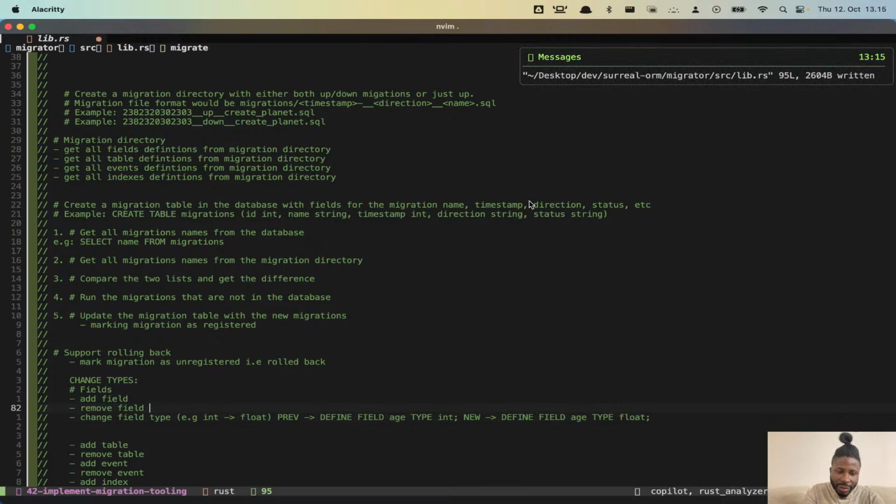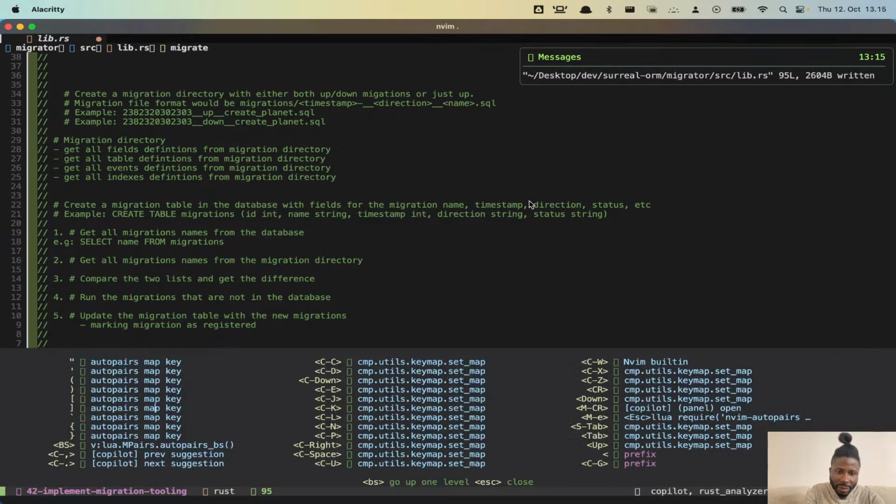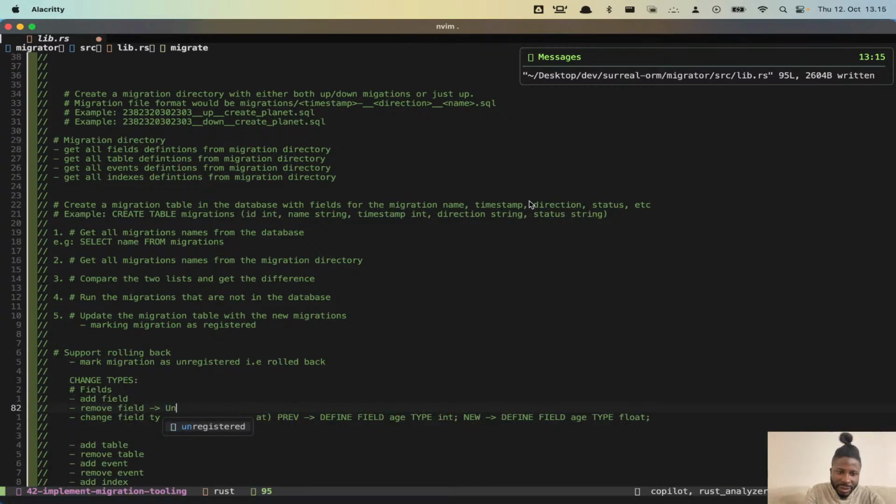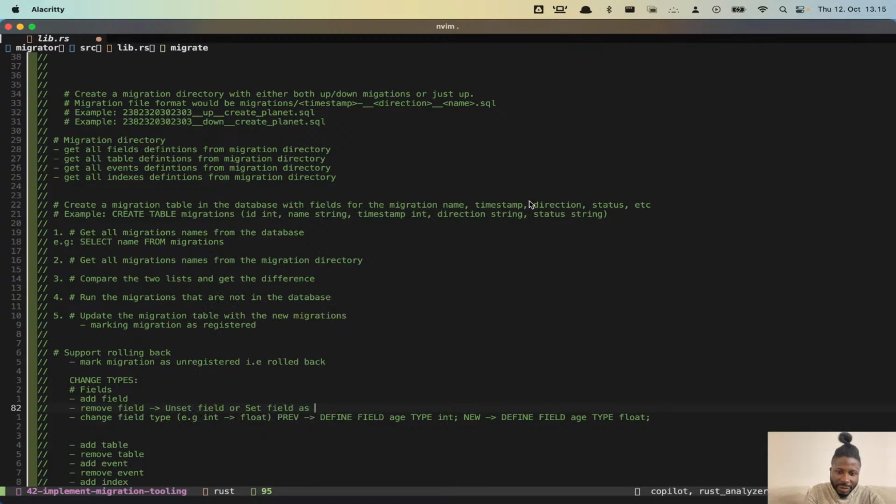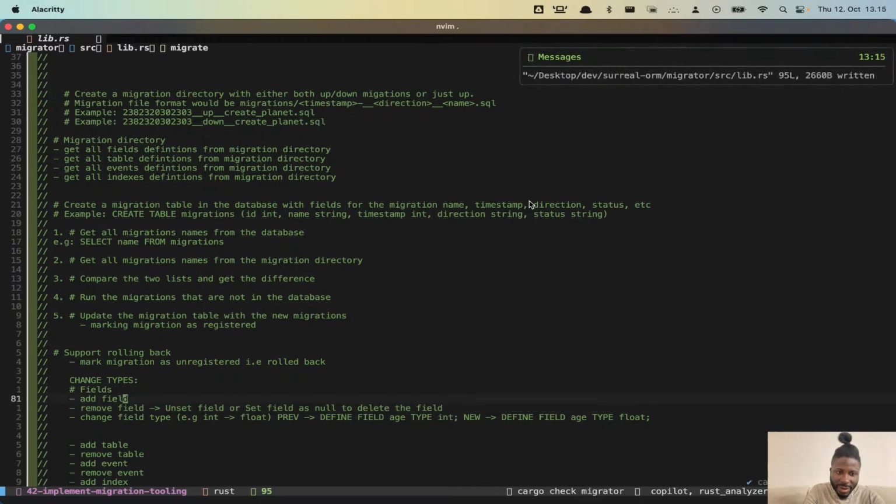For this we need to unset the field or set the field as null to delete the field. Then for adding a field, yeah, just define the field.